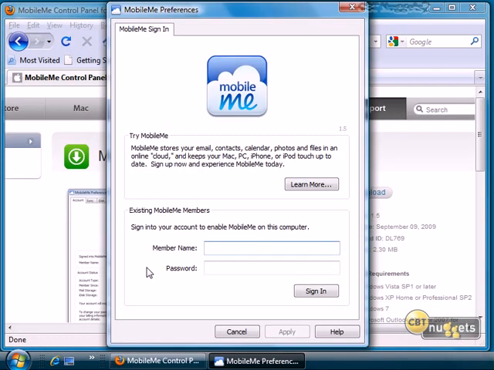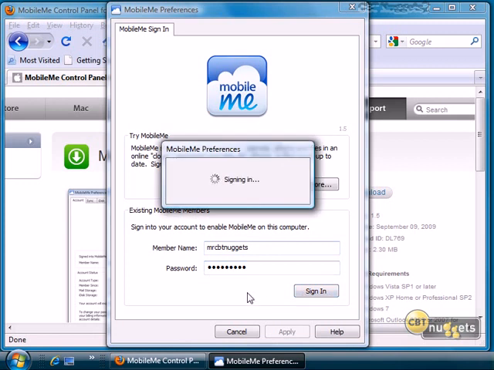So here we are in our MobileMe control panel, and what you're going to want to do is go ahead and sign in. So you can put in Mr. CBT Nuggets or whatever yours is, then the top secret password that you have. Click sign in, and at this point it will go, all right, now I'm going out making sure, number one, that you have a valid account and that the password is also valid, and if not, it'll just bark back at you and say, sorry, you don't have an account, or your password is incorrect. And so at that point you'll have to either check your password or check your account for that information.